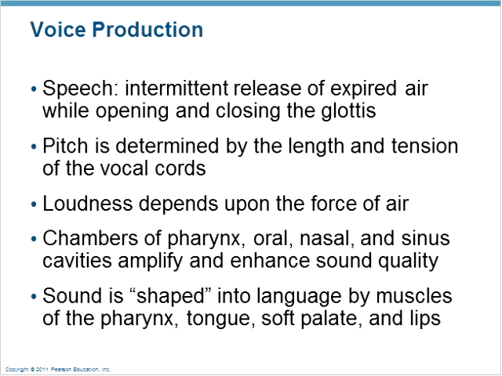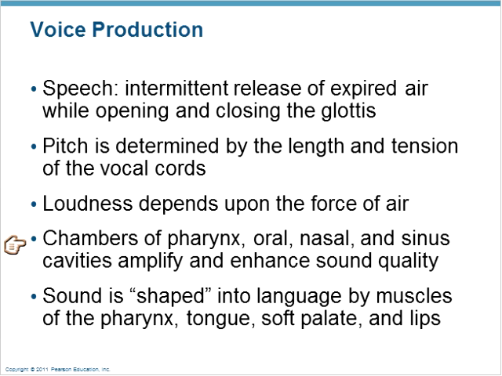Voice production is really speech, which is an intermittent release of expired air, while opening and closing the glottis to create different pitches. Pitch is determined by the length and tension of the vocal cords, which allow us to sing and change the tenor of a voice. The loudness of the voice is really dependent on the air that's being forced out. The more air that's being forced out, the louder the potential sound.